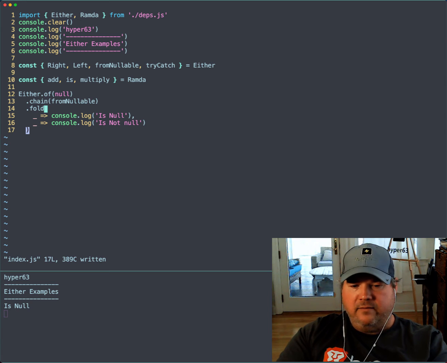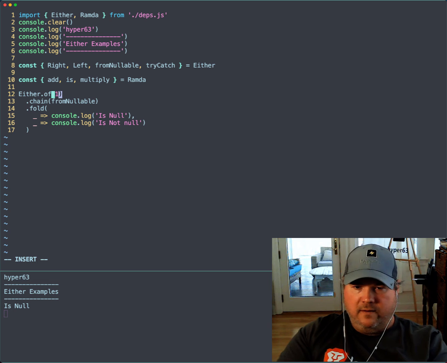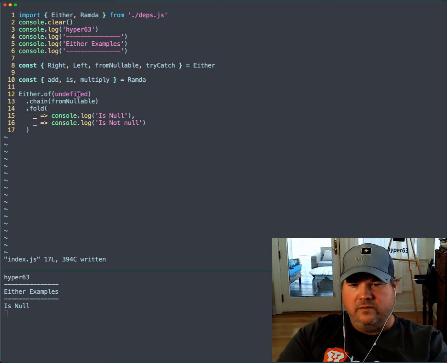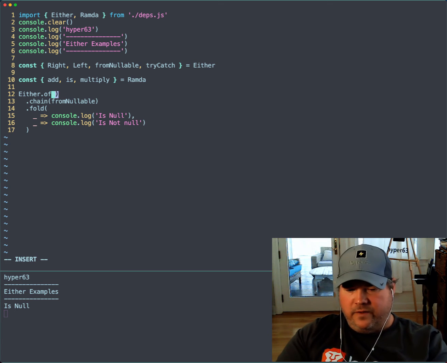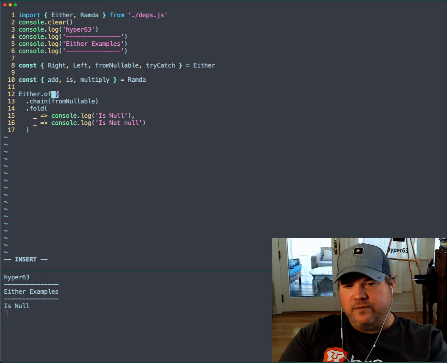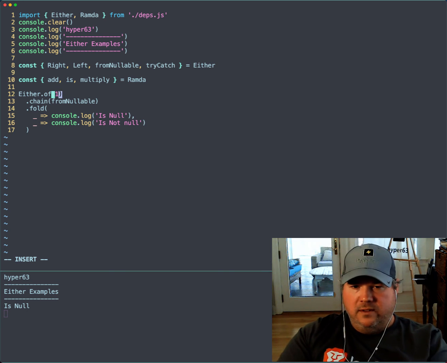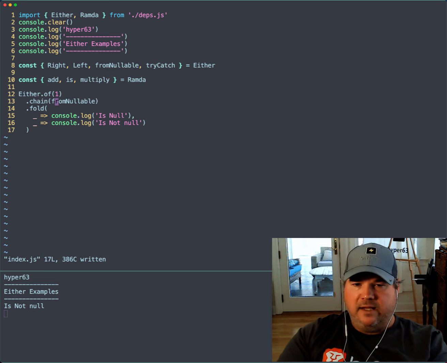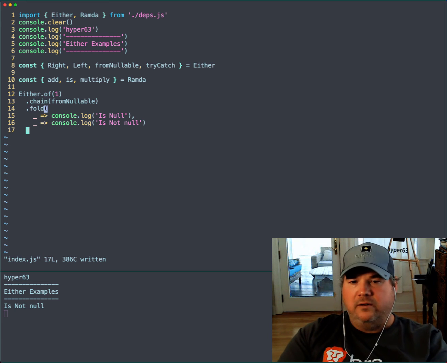And if we run that, we get is null. But if I put a value in here, we get is not null. If I put undefined, we get is null. So from nullable can basically allow you to check a value coming from somewhere maybe you can't control, and make sure that it's not null before you get into your business logic.